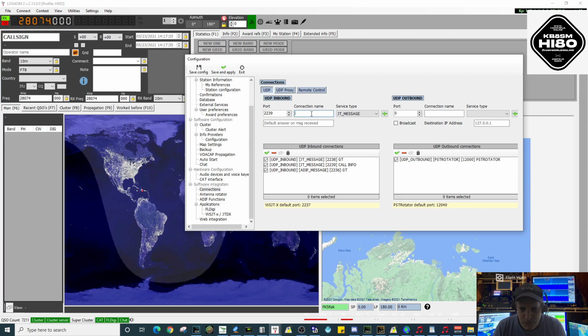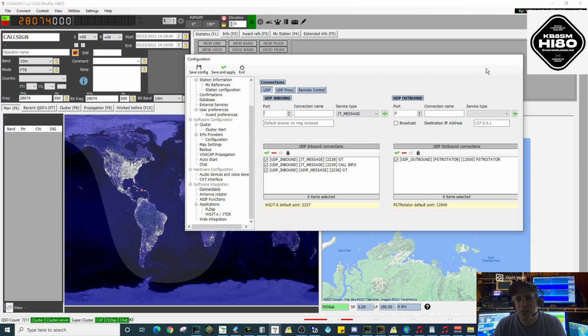And here you put the name you wish. I use call info, just so I easily remember that this inbound connection will send me the QSO information of the station I'm working. And again, you select JT message from the drop down. In your case, go ahead and click the plus button. This will add that inbound connection to the connections below.